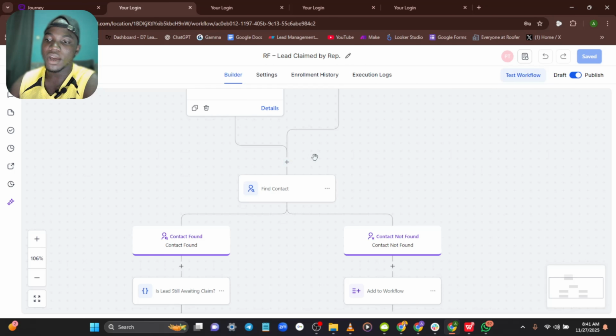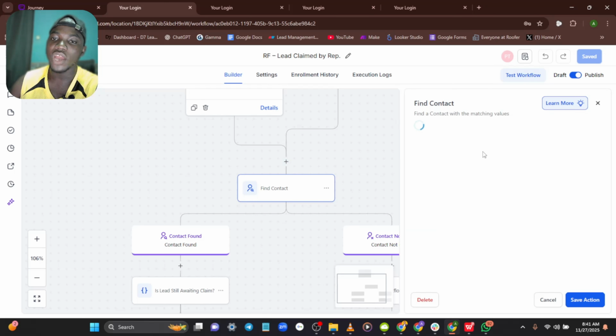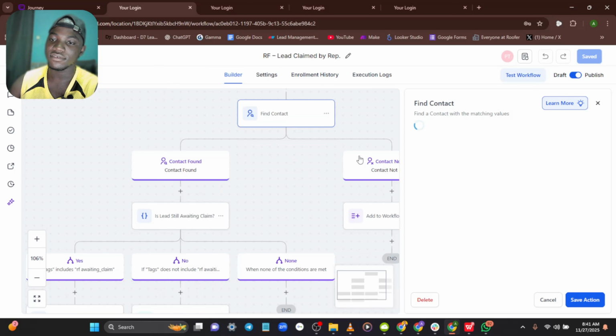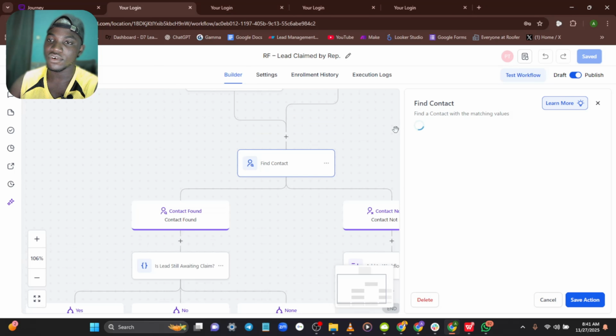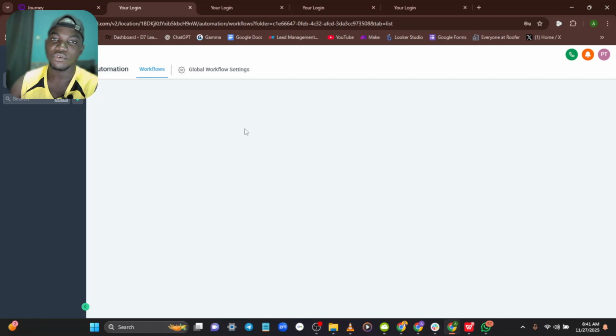So what happens? We find the contact. In this step, what we try to do is find the user. Even though, when you look at the previous workflow inside the notification, the link would solve for this. Let me show you real quick before we continue. Inside the previous workflow.